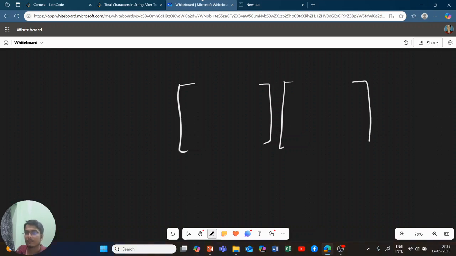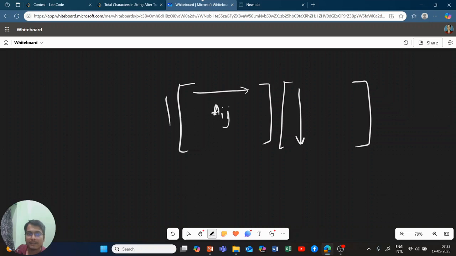Each element here is a_ij, and let's say this row is going to multiply with this column.